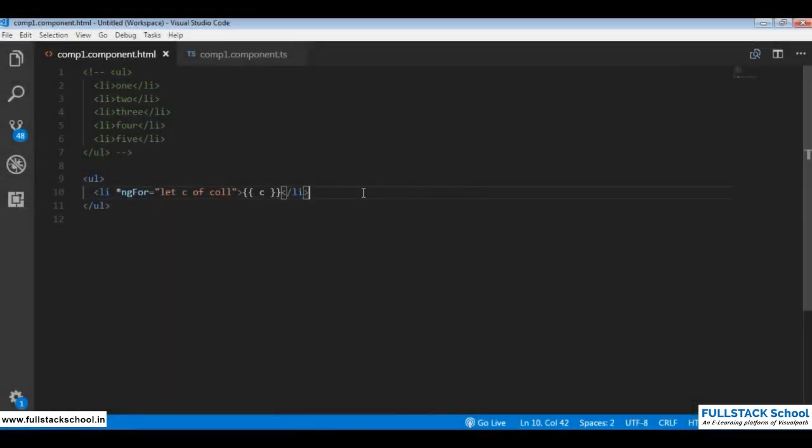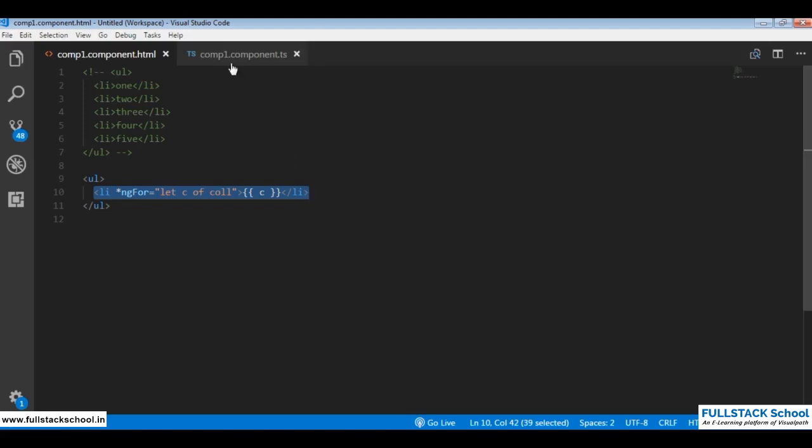We saw what ngFor is doing: it repeats something, and that repetition ultimately reflects on the DOM. Using this, I would like to introduce another lifecycle hook, the last lifecycle hook, which is ngOnDestroy.